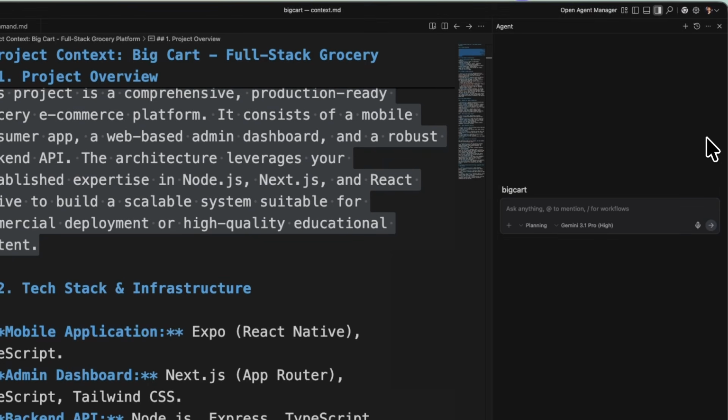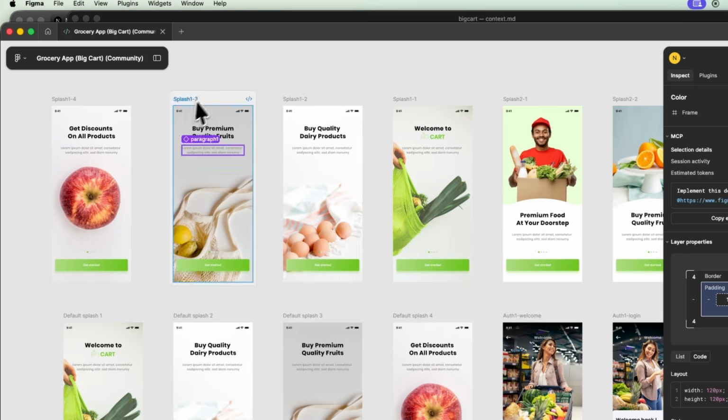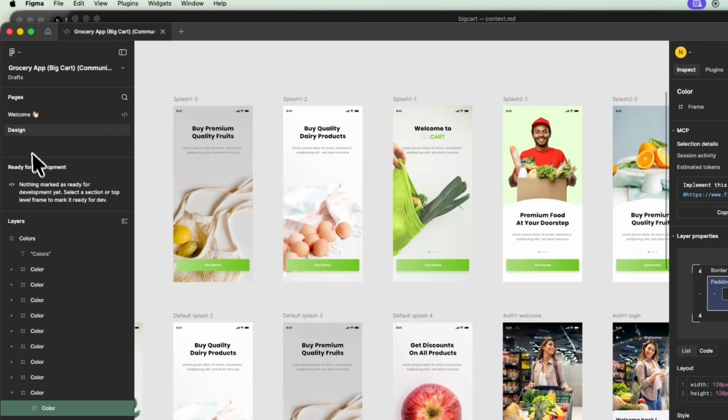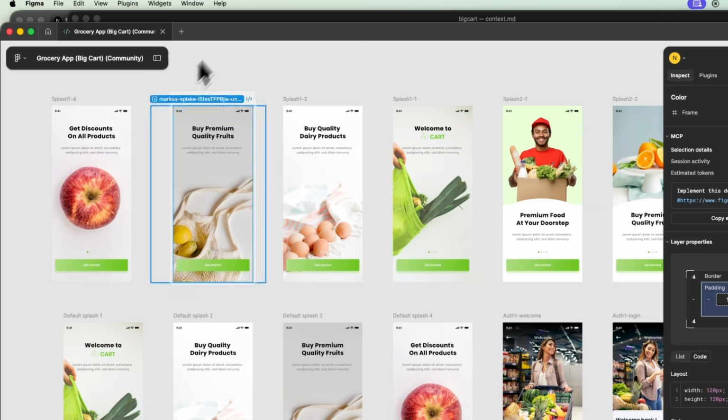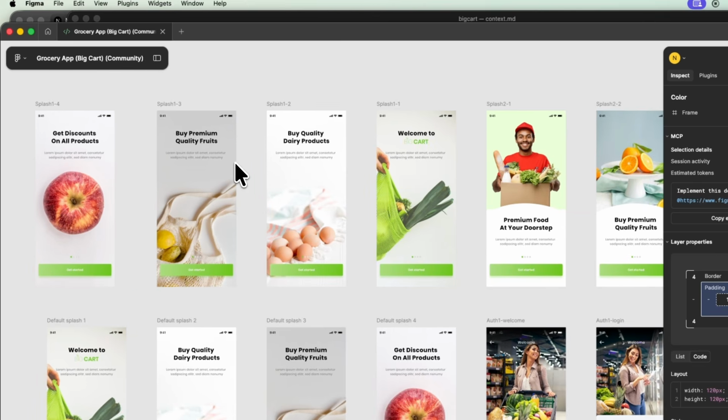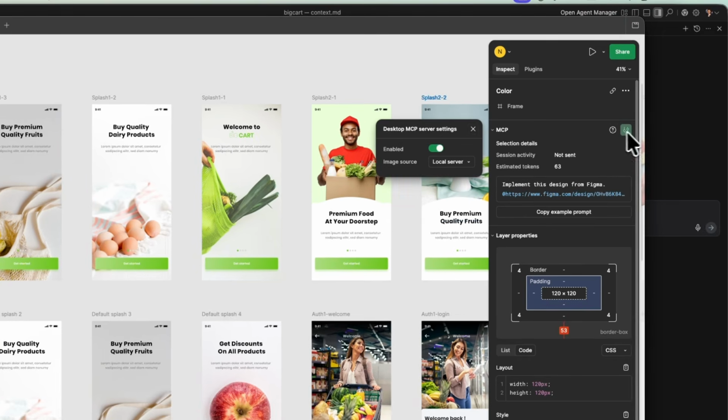Now here, how we started. To make the vibe coding work, it's not like you just grab it. As you can see right now, we have the entire design here, and if I click over there, I can copy the link and paste it. Right now the problem is you need to have an MCP server running so your IDE can communicate with Figma. And for myself, as you can see right here, my MCP server settings are enabled, which is running on a local server. I'm not downloading it. I can run it locally.